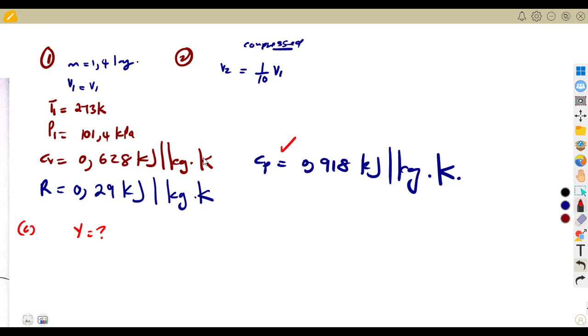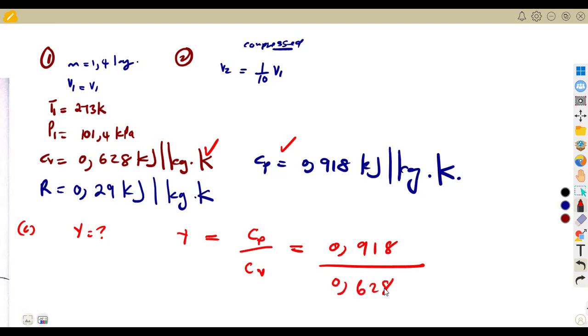So thank God we have the constants CP and CV. We can calculate our gamma from there. Remember, gamma is the ratio between CP and CV. That means we're going to just divide our CP, which we calculated as 0.918 kilojoules per kilogram Kelvin, the same units, so that's a constant, by CV, which is 0.628. That gives us gamma, which is 1.46462, something like that. So this one was straightforward.